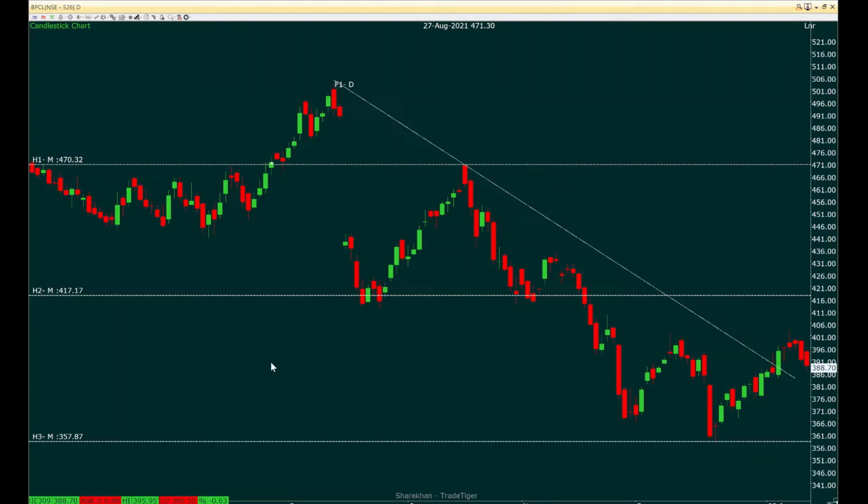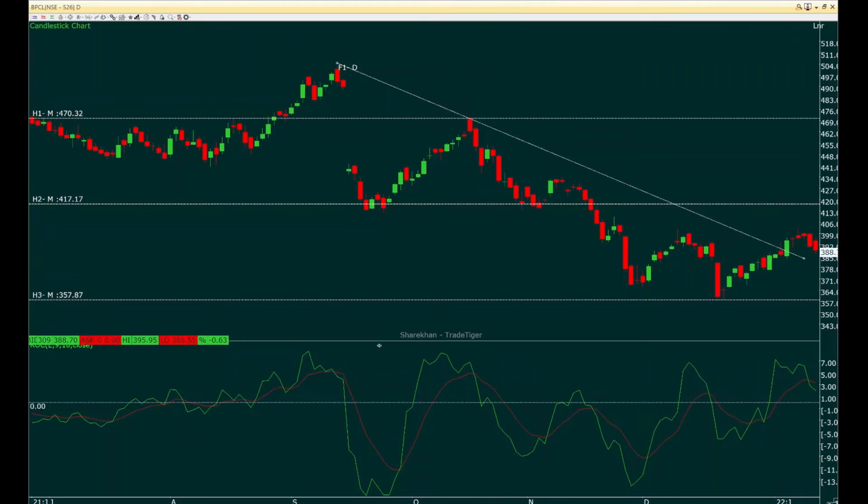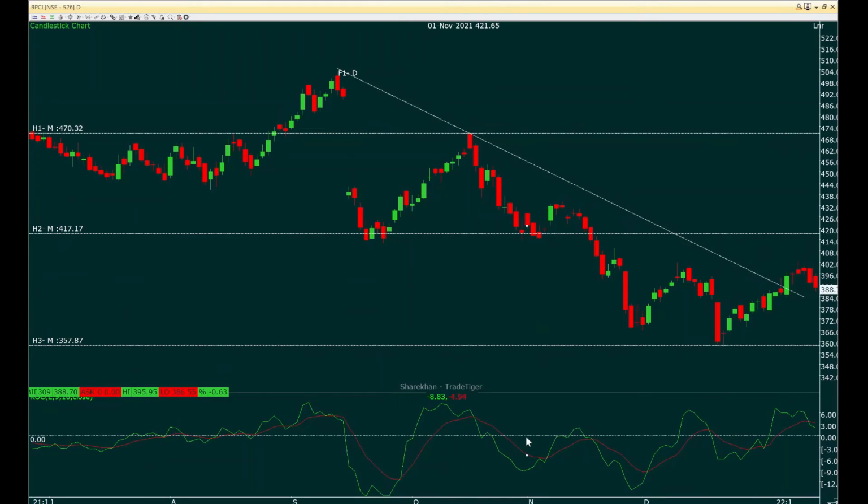But the interesting thing to see here is when we plot the RSI, so if we go and add the RSI here, which is the standard setting, now if you look at the RSI, although the trend is going down, the trend of RSI is going up now. So if I have to draw something like this, here the price is stepping down, here the RSI indicator is showing up.